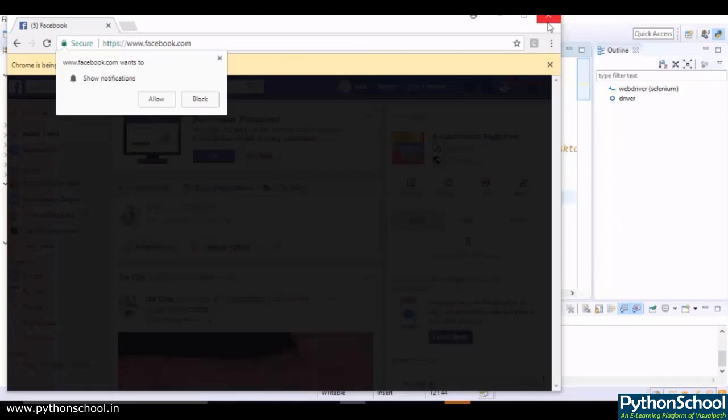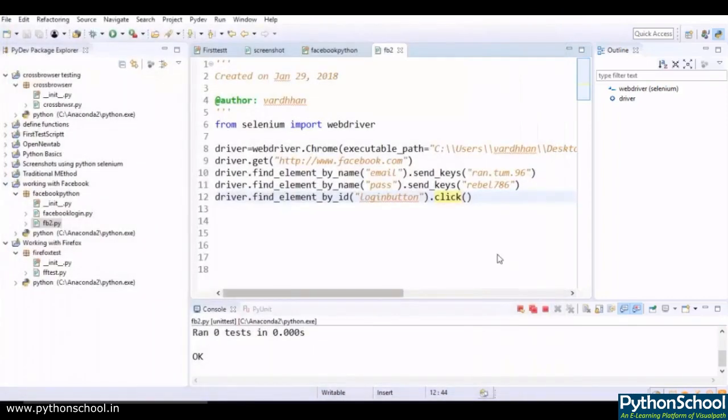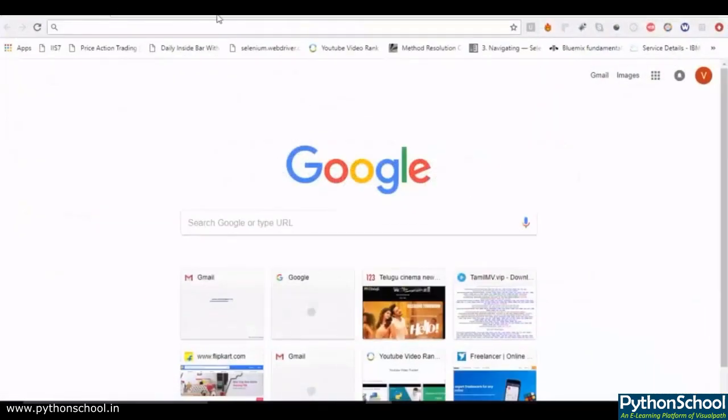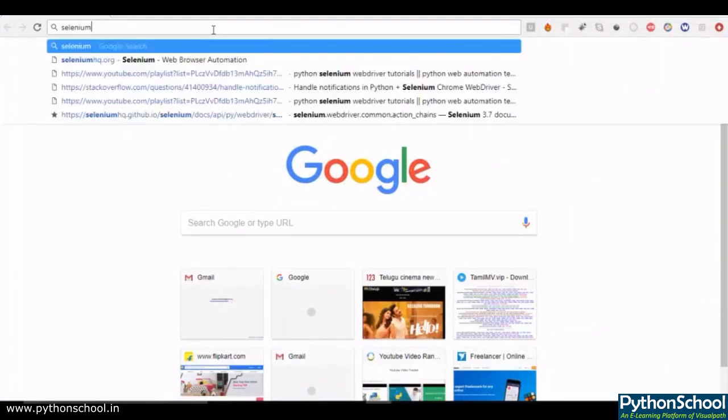As of now I'll close this window and I will stop this program. We'll move to their official website, seleniumhq.org.